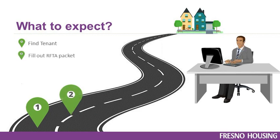Step 2: You will fill out the RFTA packet with information regarding your property — who will be providing which appliances, who pays for what utilities, as well as the rent amount and lease start date. This document is then returned by the applicant and reviewed by the market specialist, who will conduct an affordability test to see if the resident pre-qualifies. They also conduct a rent reasonableness test to ensure that the contract rent is reasonable, taking into consideration rents charged by the landlord in similar unassisted units, including location, quality, size, unit type, age, amenities, housing services, maintenance, and utilities provided by the landlord. It's important to note that the HAP contract rent cannot be higher for a voucher holder than for an unassisted unit.